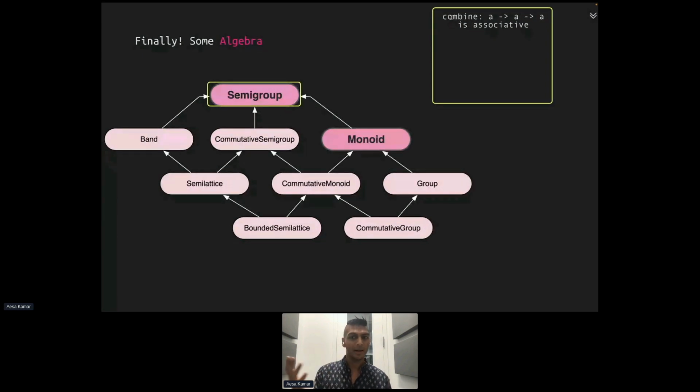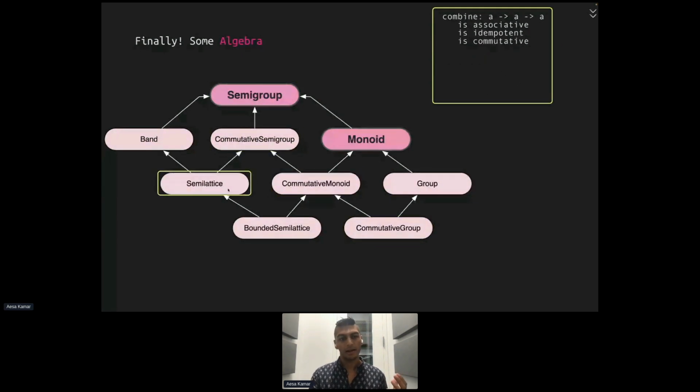So you can say that anything with a combine operation, so any type A, which has a function from A and A to A that's associative, can be considered a semigroup. So if you remember, we had those three problems. The problems were messages being passed out of order, messages being lost, and messages being redundant, like they get sent over and over again. So as we move through this diagram, we see different structures which have additional properties that we might want out of this combine operation.